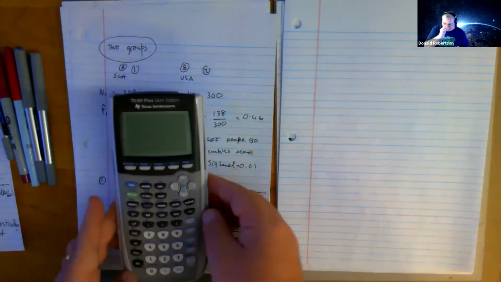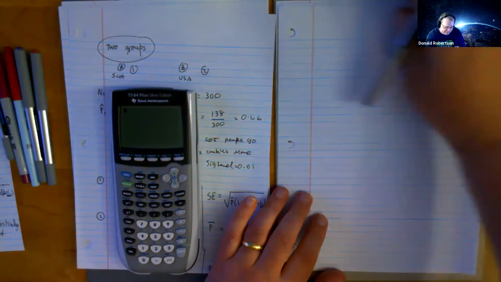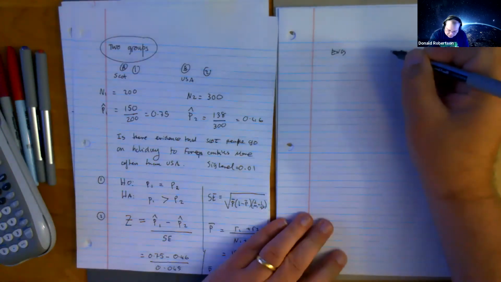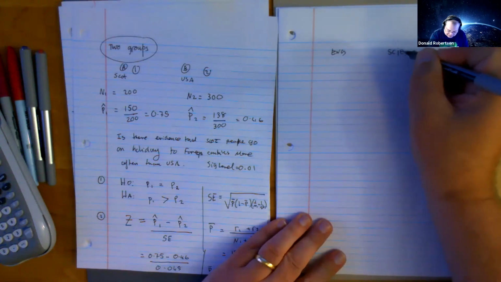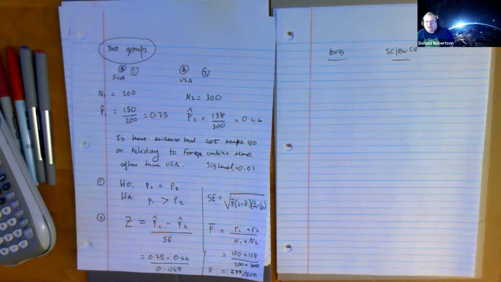So let's have a story that we've got. We're going to have English majors, and we're going to have science majors. And I believe that people who are English majors read books for fun more often than science majors, right? That's my gut feeling. So we're now going to test it.